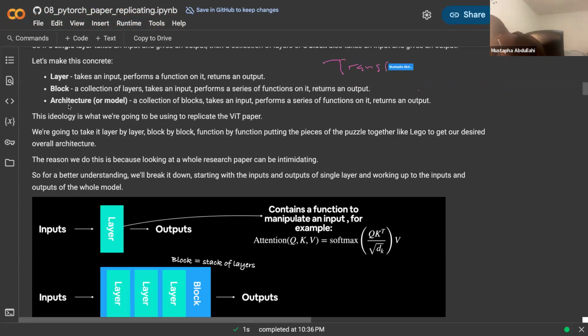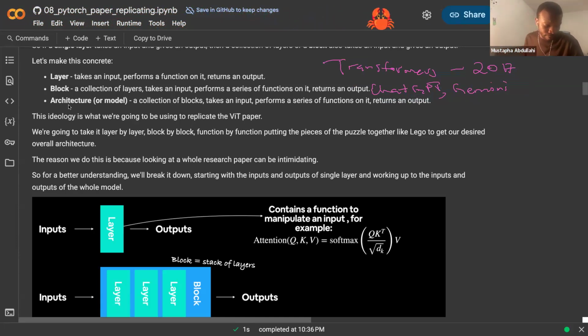So transformers, 2017. All the ChatGPT you are seeing currently, and Gemini, are mostly based upon this. You can see it's really old work, but it has gone through several changes over the years to make it better. Ideally, what powers transformers is what they call the attention mechanism or the attention layer. So I will briefly explain the idea.